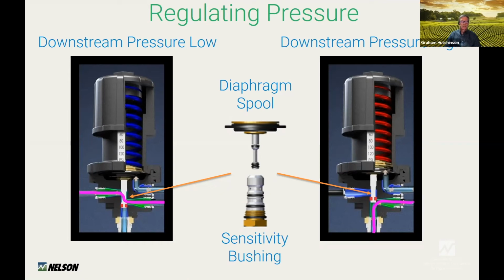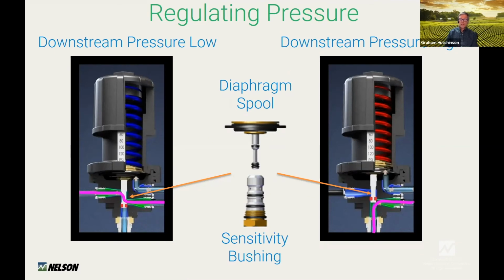And the diaphragm diameter and the corresponding spring strength really work together and are easily able to overcome breakaway friction or friction of motion as this spindle or spool works in and out of the bushing that controls where the water is ported to. So the diameter of the diaphragm and the spring force are much greater in comparison to any friction, so they're much more able to deliver a smooth operation of the pilot.